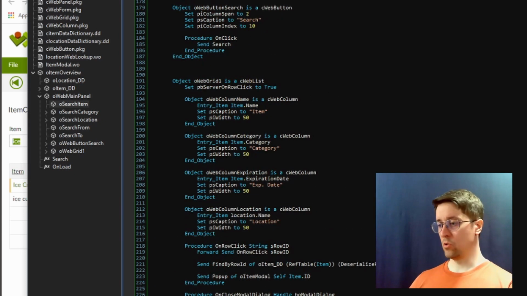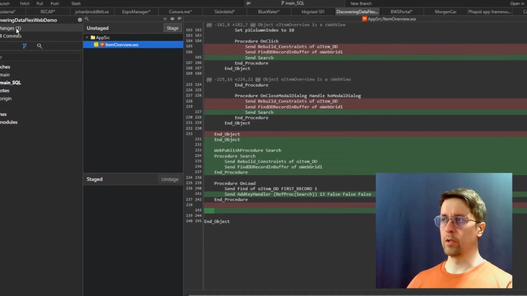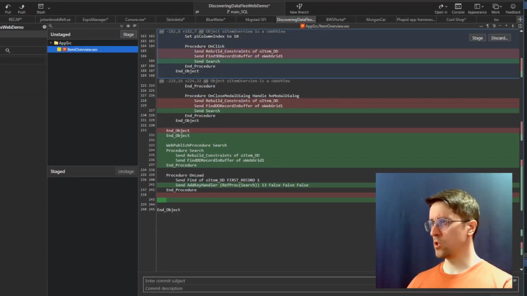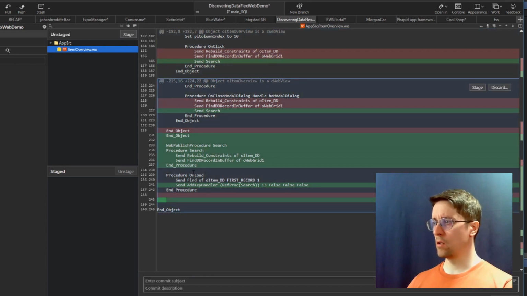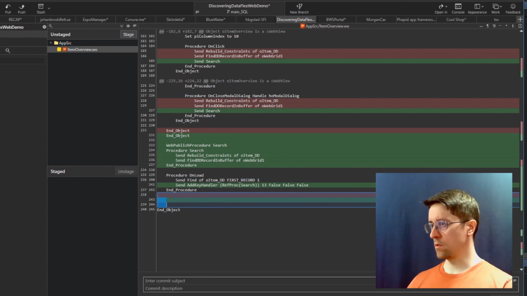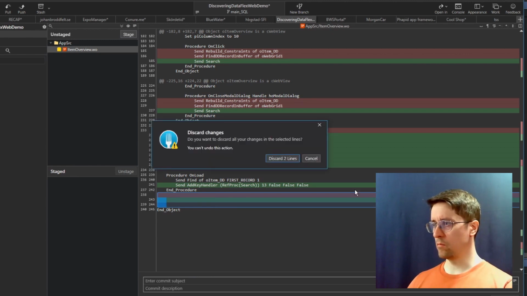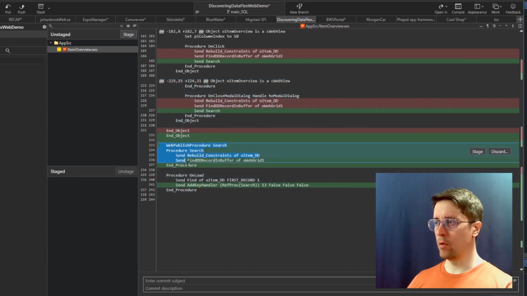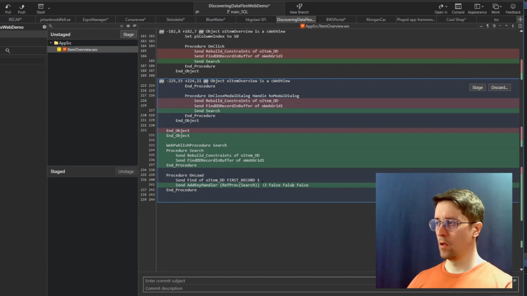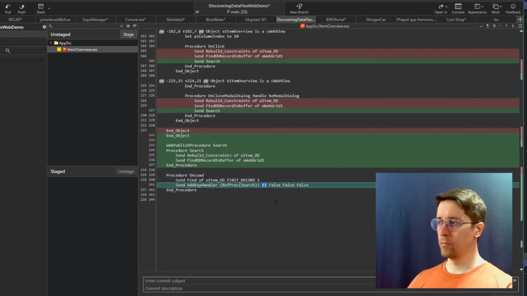And as usual, we're going to go in and see, here we see the changes. We can double check. We added some extra lines down here. We can remove that. Then we added our web published search function and send AddKeyHandler with our key value.